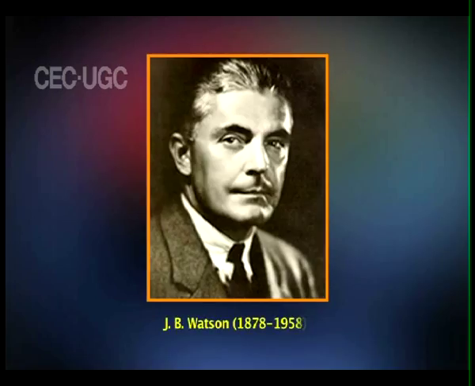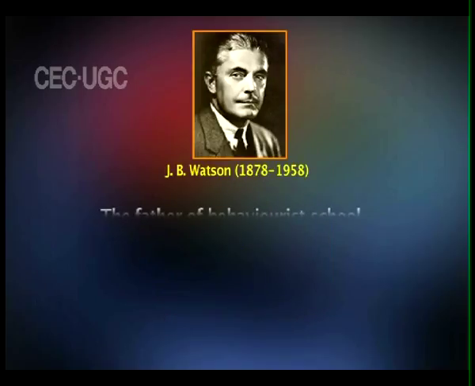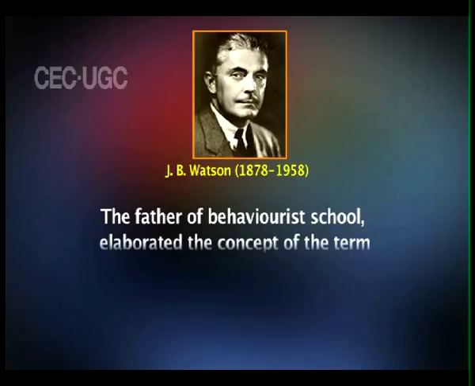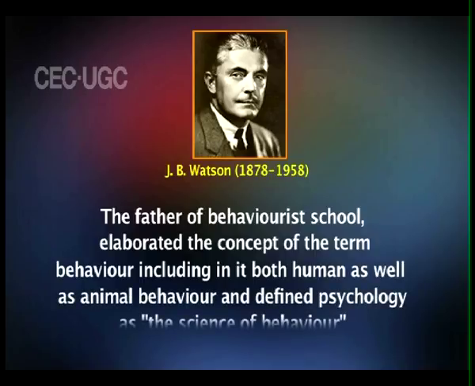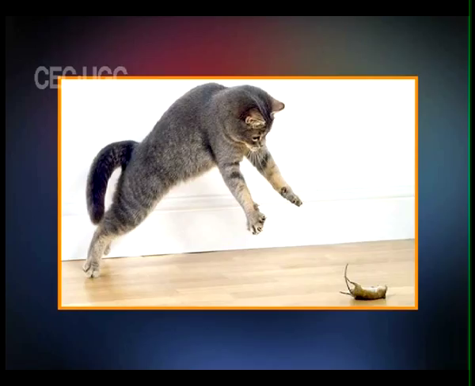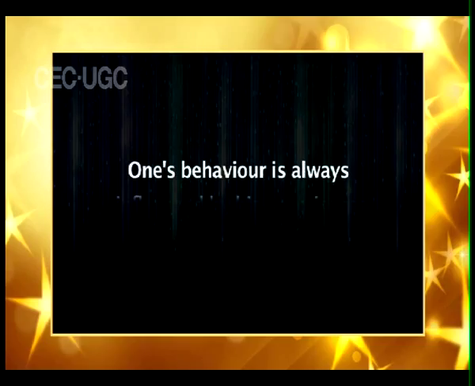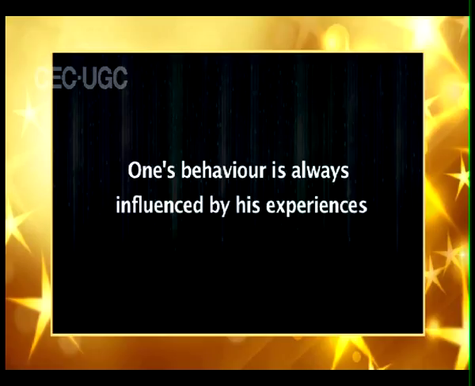However, in later years, in 1913, J.B. Watson, the father of the behaviorist school, elaborated the concept of the term behavior, including in it both human as well as animal behavior, and defined psychology as the science of behavior, taking into account human as well as animal behavior. Behavior generally means activities which can be observed and measured scientifically. But one's behavior is always influenced by his experiences. So, when we study one's behavior, we must also study his experiences.